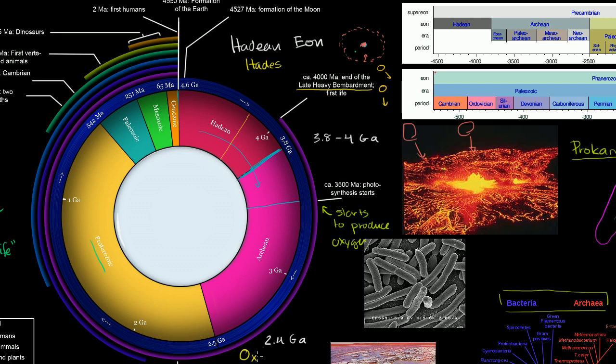2.4 billion years ago, oxygen begins to accumulate in the atmosphere. What's interesting is once it accumulates to a critical amount, about 2.3 billion years ago, we have something called the Great Oxygenation Event, sometimes called the Oxygen Catastrophe. They mark it right here on this diagram. 2.3 billion years ago, the atmosphere becomes oxygen rich.